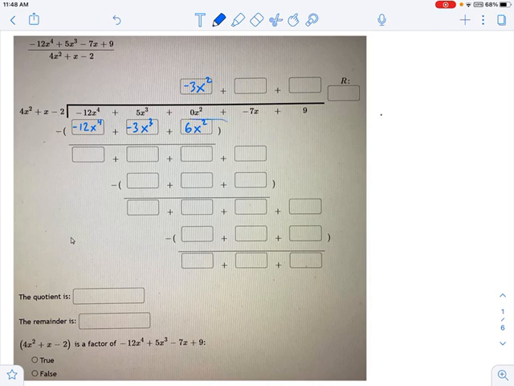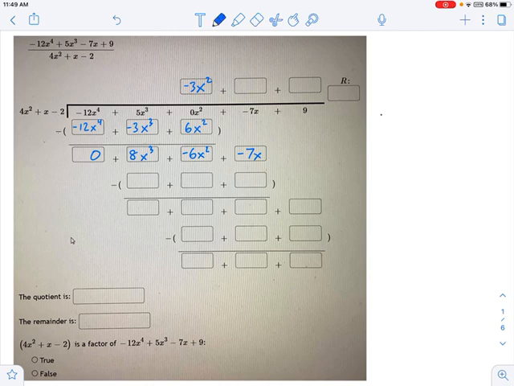Now I'm going to subtract this whole row from the one above it, which means flipping the signs and adding them up. This one becomes 0. 5 minus negative 3 is positive 8, so this is 8x cubed. And notice I have a 0x squared in here. That's just a placeholder for your convenience. If you didn't see any x squareds, you would want to write in your own 0x squared just to help you keep track of this. 0 minus 6 is going to be negative 6x squared. And then this guy I'm just going to carry down, negative 7x.